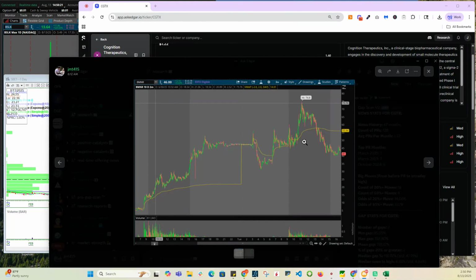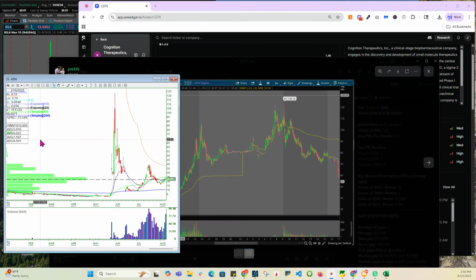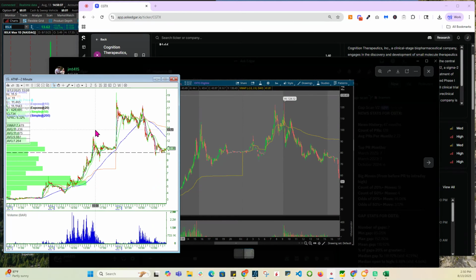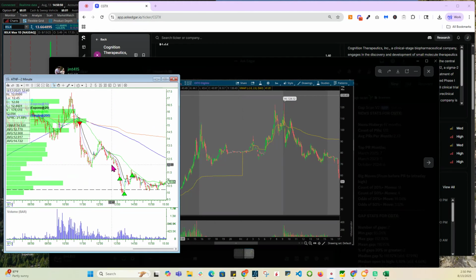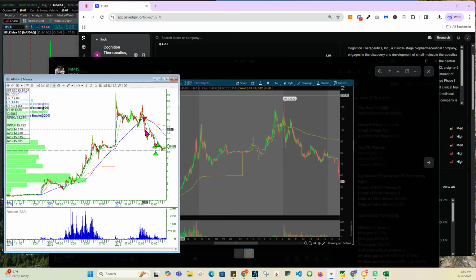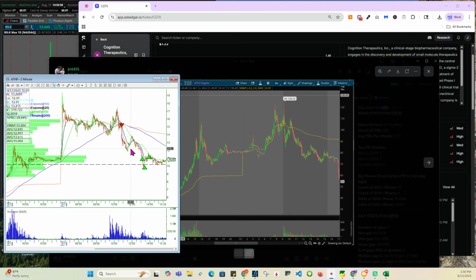So we look here, intraday, this is BMNR. It put up a little bit more of a fight and didn't even fade until later in the afternoon. And then SBET had a push, a little bit of a fight here, but ended up fading. So ATNF turned out pretty similarly. If we pull up the chart side by side, they look pretty similar, both on the day one move and on the day two move. You can see it developed pretty similarly. So I traded this one pretty well. I was patient and waited for it to do its thing in the morning, and just waited for it to get weaker and got it on the backside.